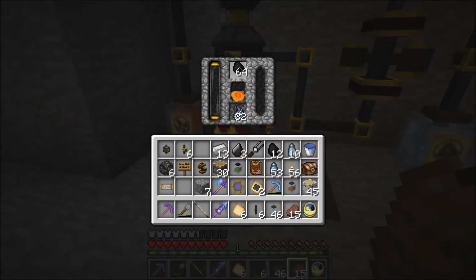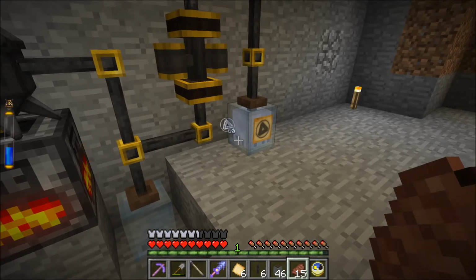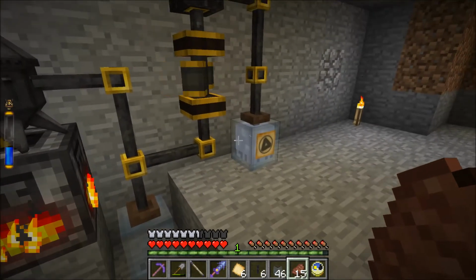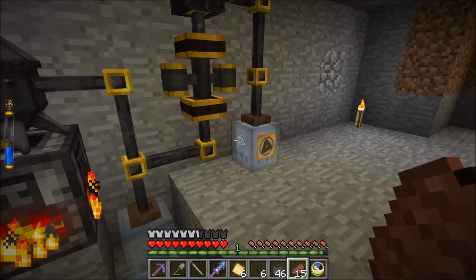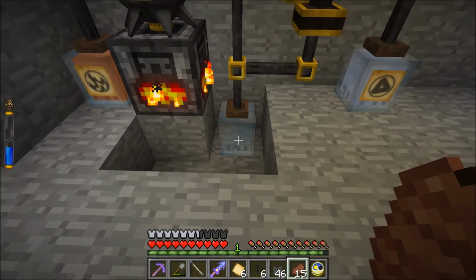Because there's no more. Okay, let's throw some coal in here just to keep the system running. So basically once this fills up, our surplus potentia will be going in here, is what I'm thinking. As long as we're filled up on primal aspects, then we will begin building up the compound aspects, which sort of works out, I suppose.